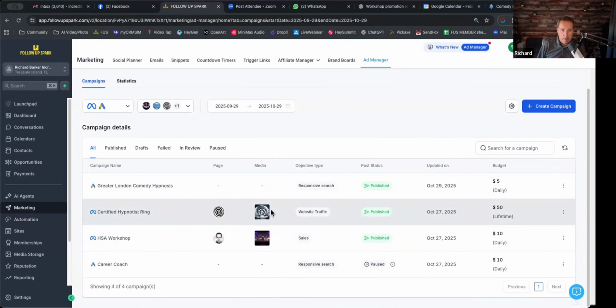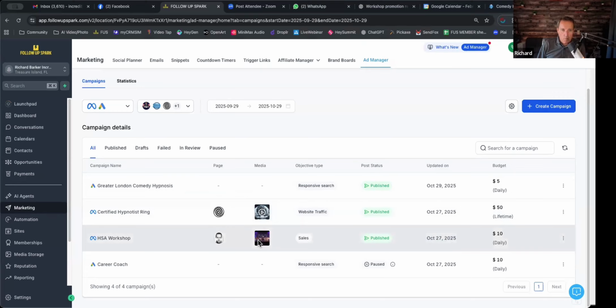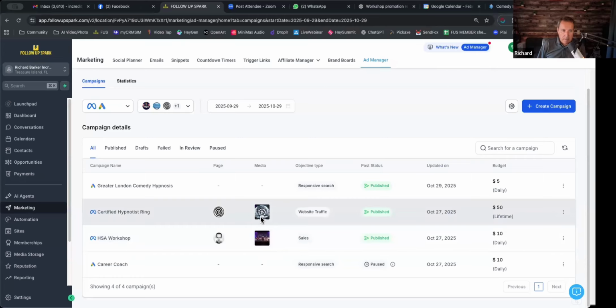It's even got the media, showing the media that I attached. So another positive thing about using Follow Up Spark's Ads Manager is that all of the media, the assets, are already in the media storage area, the media library. So I'm not having to find them on my computer or upload them or anything like that.